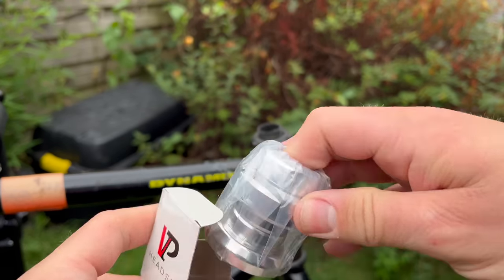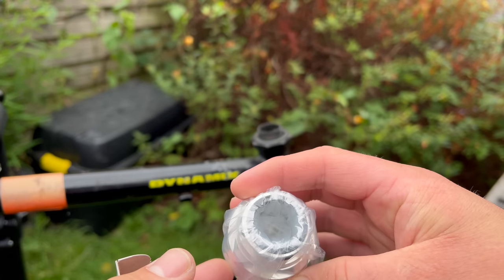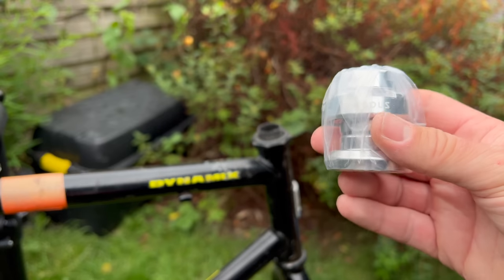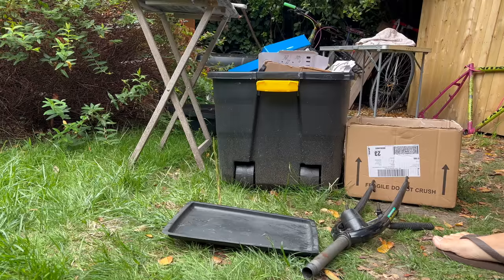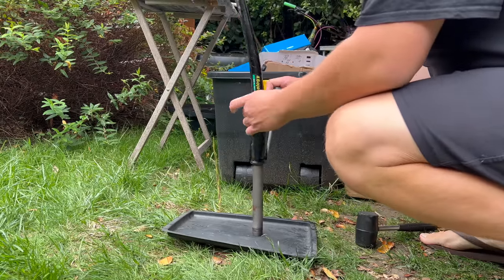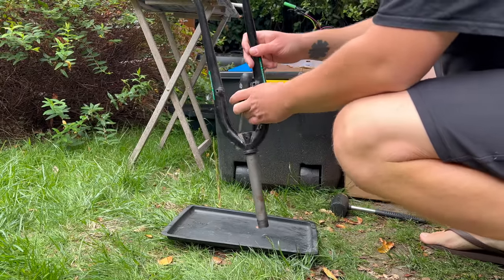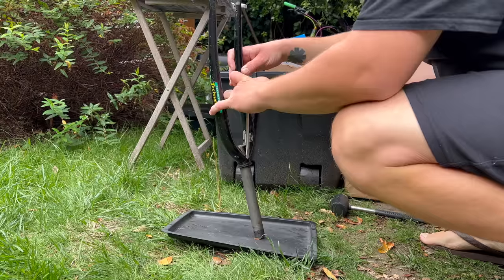Luckily, I had this sat in a drawer, and it's kind of cool looking. I don't know what I bought it for originally, but I think it will look good on this build, so luckily it fits. But I do need to get the crown race off the old fork, so this should be interesting. This is one of those jobs that is either dead straightforward or the worst day of your life, and this one, surprisingly, ends up being a really easy, simple job. I'm just using an old crank bolt screwdriver — it's knackered already, so don't get upset that I'm using it.